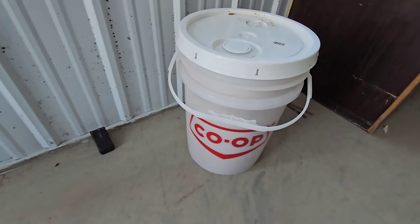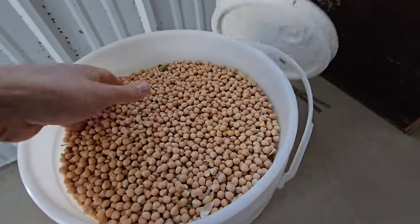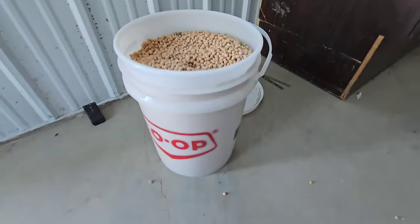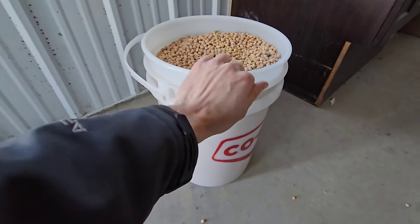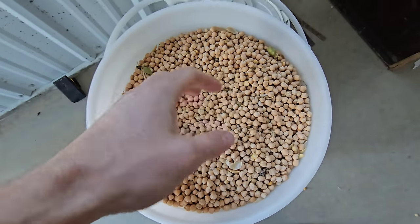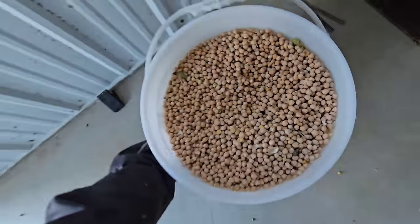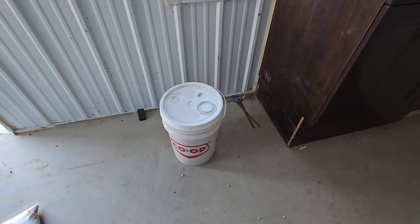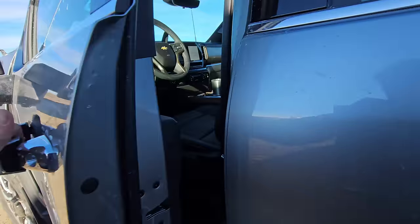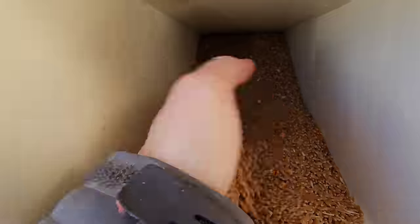I'm thinking this is my chickpea one. So this is a fair representation of what they sampled, but it didn't get written on. Classic. So then you're like, well, is it or isn't it? Because I grew Clearfield chickpeas and my brothers did not grow Clearfield chickpeas. Don't want to screw that up. So since I don't know, we won't use it. We're gonna have to go to the bin. All right, this should be durum. It is. Perfect, I gotta take a sample of this.